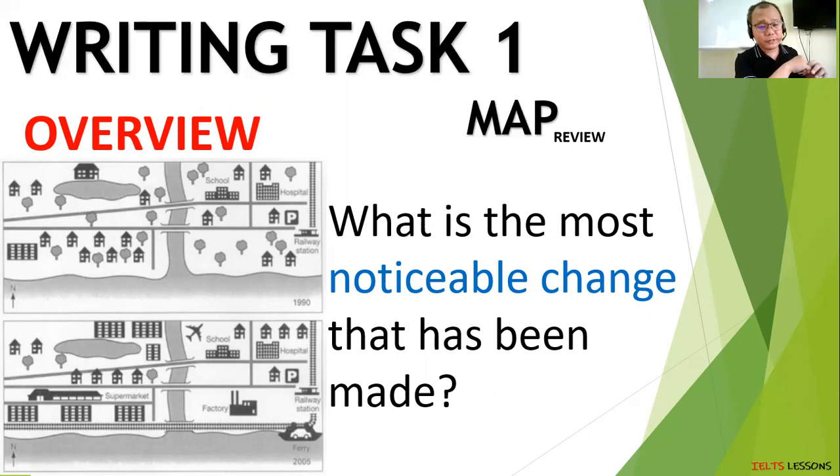If you check the map here, I think I gave you the file here. You can check the PDF file that you have printed or saved on your computer. I'm going to ask you, what is the most noticeable change here? Can you identify? Let's see. Fong, can you identify the most obvious change in this map?